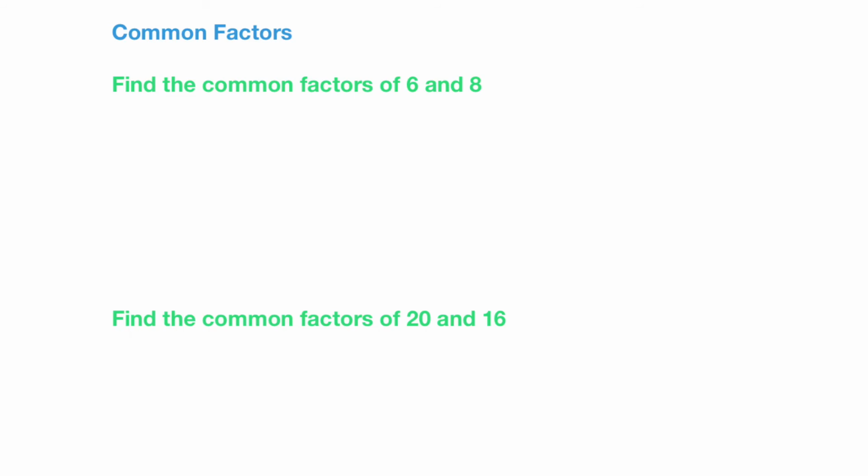So using our systematic listing, we're going to list the factors of 6 and the factors of 8. Remember, our systematic way of doing it is we write down 1 and the number itself. Then we think, does 2 go into 6? And it does, because 2 times 3 is 6. Our next number to choose would be 3, but we've already got 3. So that means we've got all the factors of 6, so we can write them out: 1, 2, 3 and 6.